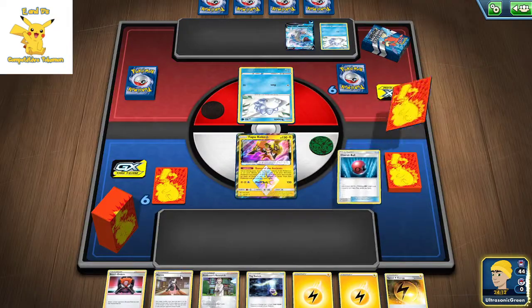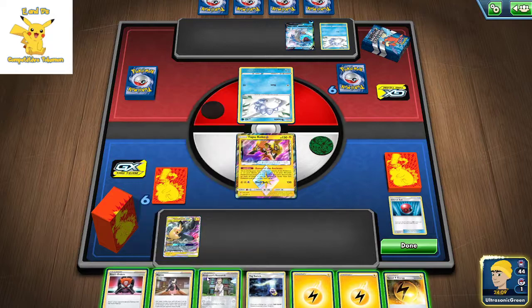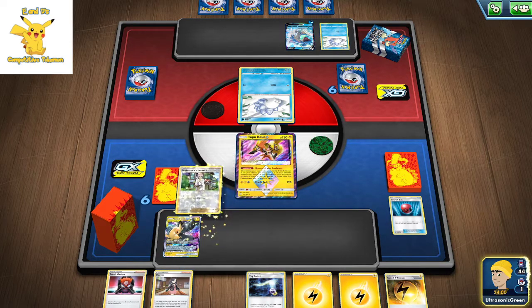So let's just go ahead and go for this Pikarom. While we do have some important resources in our hand, I think especially in matchups where we can just take KOs on with weakness.